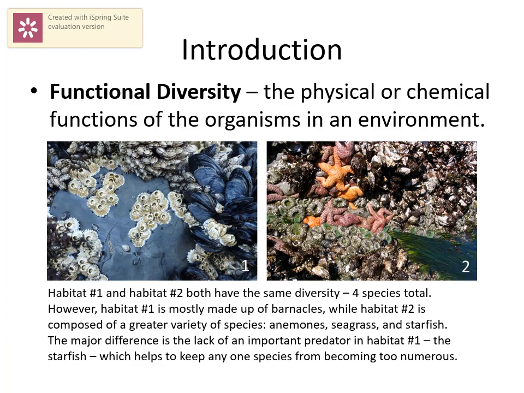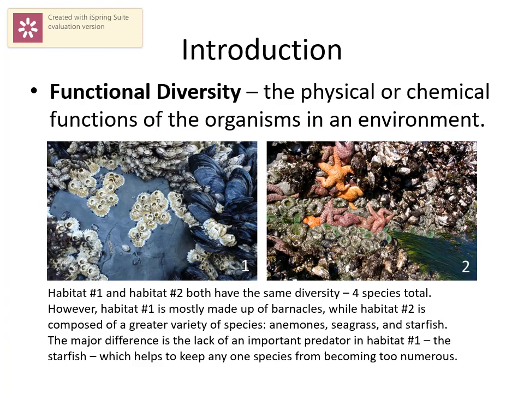The big difference between the two is that these are mostly the same types of organism, like I said, barnacles, whereas there's a much greater diversity in types of species here. And the big difference is the function of one of the species in this ecosystem, and it's the starfish in particular. You may remember from lecture that starfish play a very important role in eating shellfish like mussels, and they act as a very important species, this predator, because they promote diversity by their presence and activity of feeding on mussels.